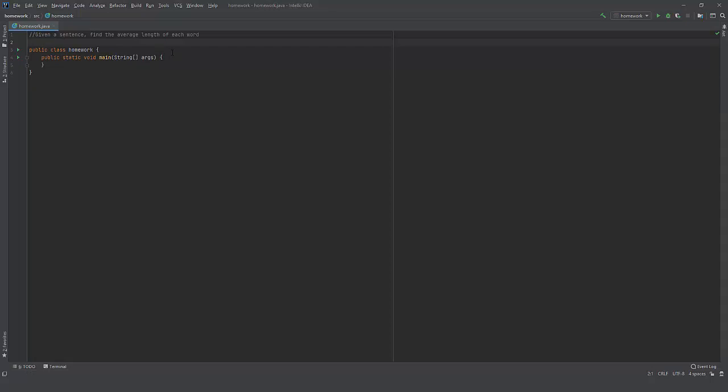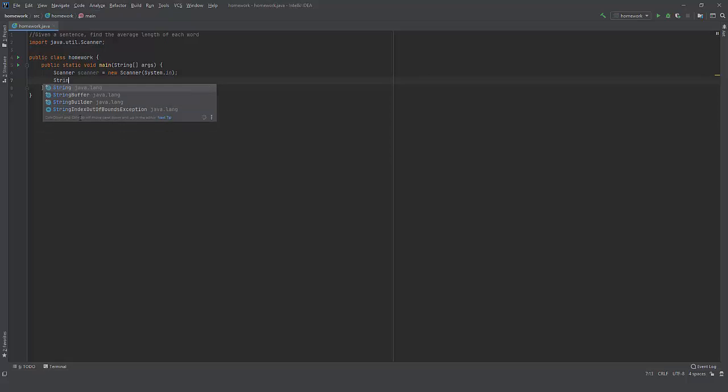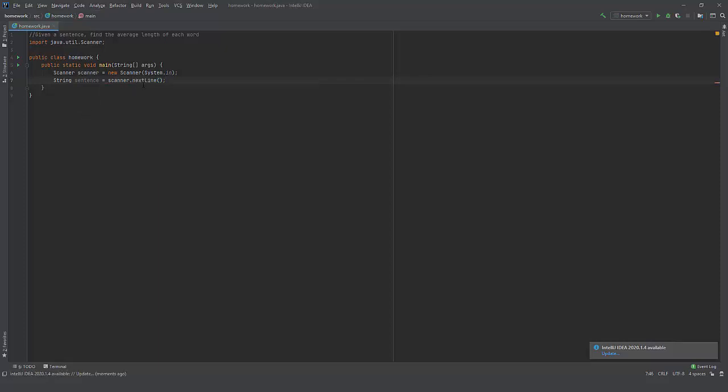But even then, this is a fairly challenging question. So we are going to be seeing how string functions can be very useful to let us solve this. So I'm going to start by making a scanner since we need to be given a sentence. So I need to receive the sentence from the input first. And next I'm going to make a variable to accept this sentence from the user, so let's go with the string sentence. And I'm going to use nextLine because that way I can get an entire string input. I got the sentence now.